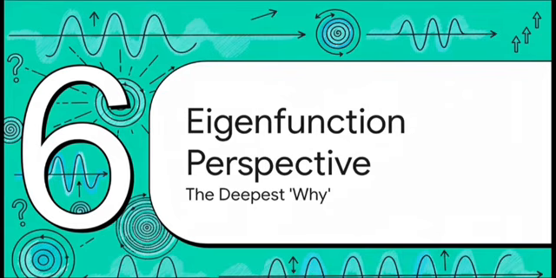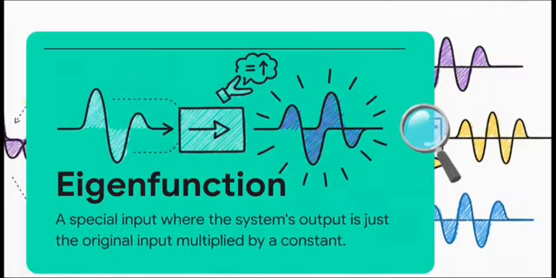All right, this brings us to our final, and maybe the deepest point. We've seen what Fourier analysis is and how it's used. But the biggest question is why? Why does this work so perfectly? Why are sine waves the correct building blocks for analyzing so many systems in our universe? The answer has a very fancy name, an eigenfunction. But the idea behind it is actually pretty simple. An eigenfunction is a special, magic kind of input you can feed into a system, where the output you get back has the exact same shape as the input you put in, just scaled up or down a bit. Its fundamental character is preserved perfectly.